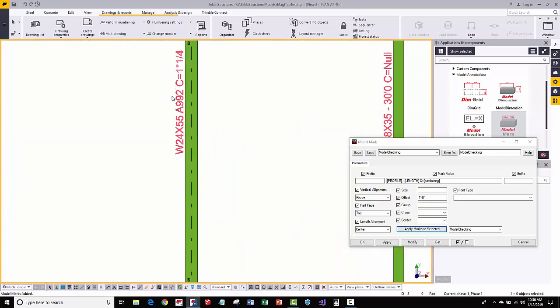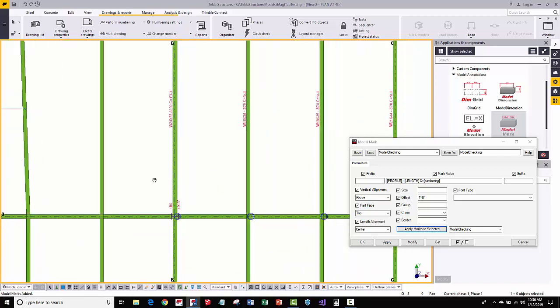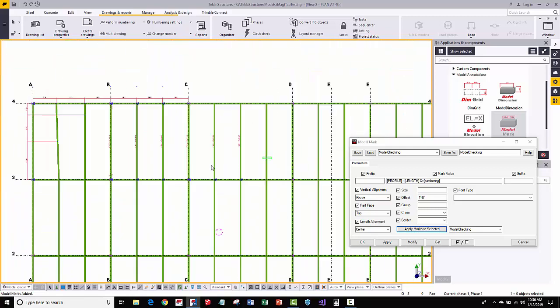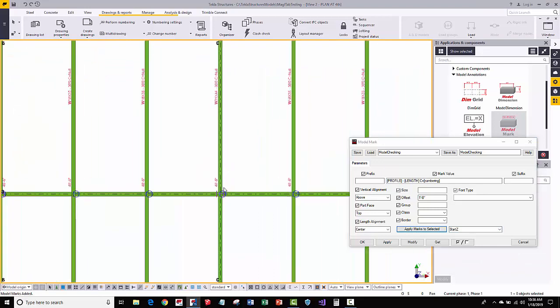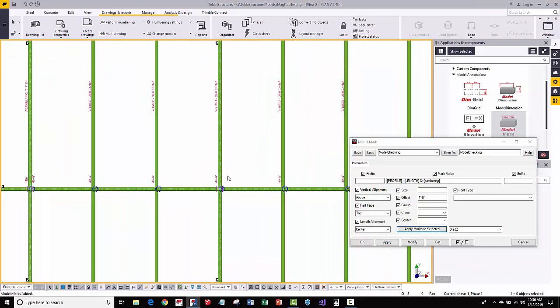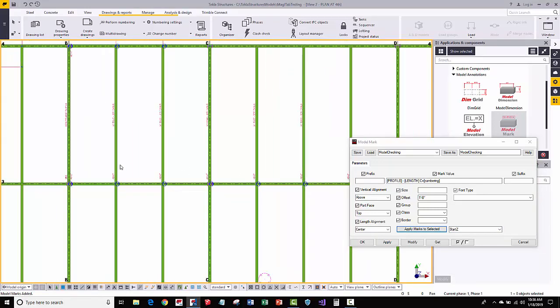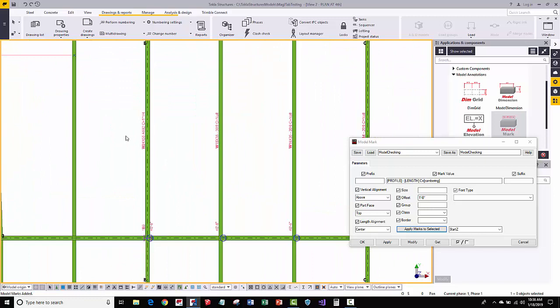So, again, you can put multiple marks on the same pieces. So let's say, for instance, here, I liked that profile, but now I just want to use the Start Z, and then I just say apply marks to selected. And then there you can see that two sets of marks are applied to all those beams. So it doesn't have to be manual one at a time. You can quickly select a whole floor plan and get all the different annotations and things that you want placed on your beams.